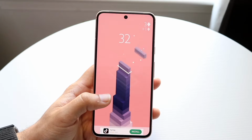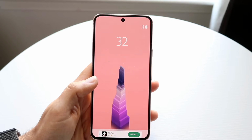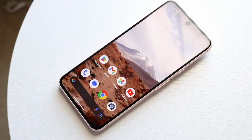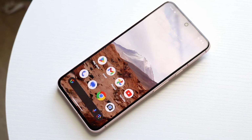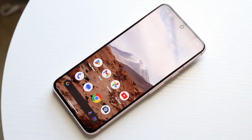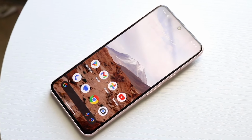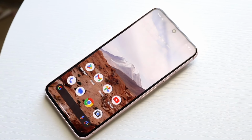It is a beautiful device with so much capability, and I look at this phone and I'm still very, very happy with it. Is it perfect? No, clearly there are some issues with it here and there, but I still think a device like the Google Pixel 8 is completely worth buying, and I would honestly recommend the average person buy this phone. It's almost like the most perfect Android phone that you could possibly buy. So that kind of covers it.